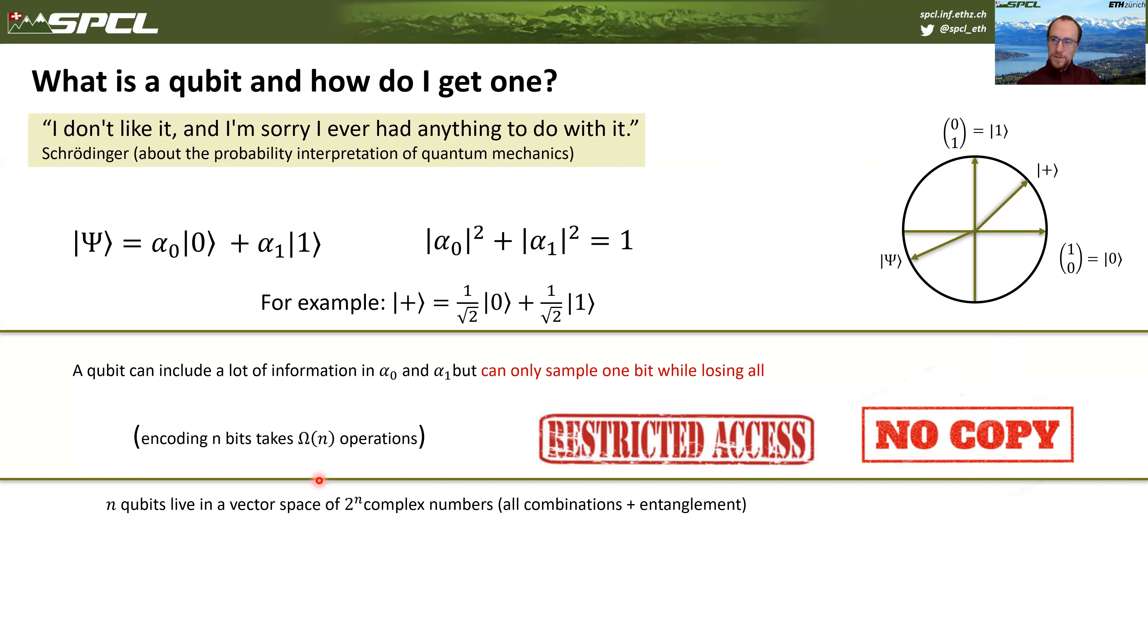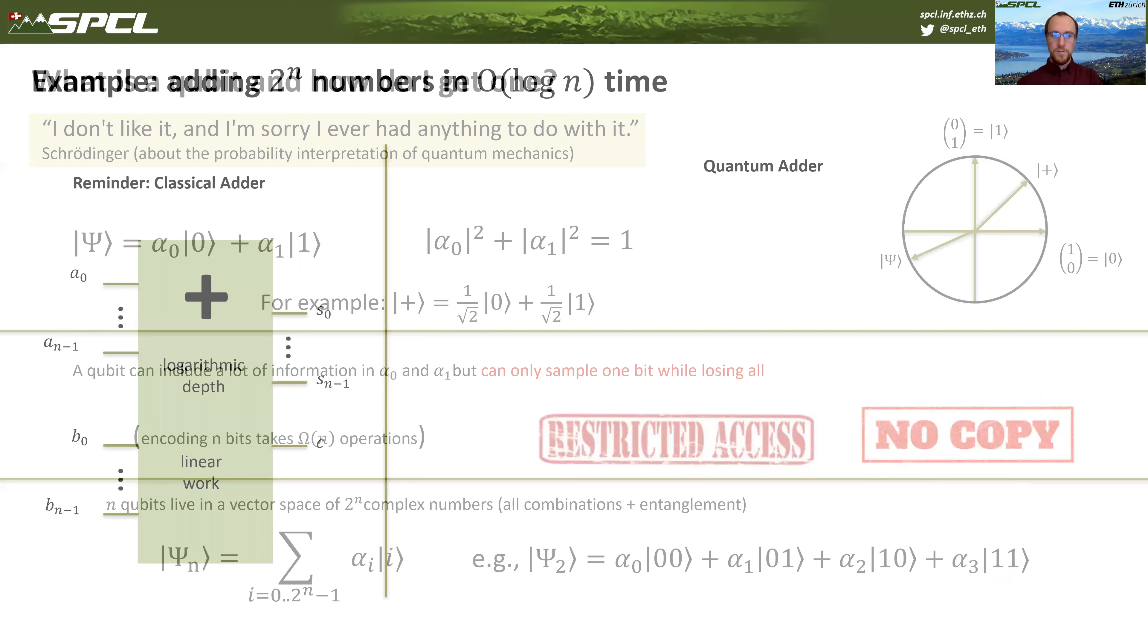We can exactly measure from an n-bit quantum system, we can measure n bits because there is a very restricted access function to this quantum state and I cannot copy a quantum state. If you could copy it, then you can simply sample it and get the probability distribution reverse engineered, but unfortunately, we can also not copy it. However, it's still pretty powerful because n qubits live in a vector space of 2^n with this formulation. And we can write this shortly as the sum of these alphas and then each of the states from going from zero to 2^n minus one. So for two bits, the possible combinations as we all know zero-zero, zero-one, one-zero, and one-one, and then we have four different alphas.